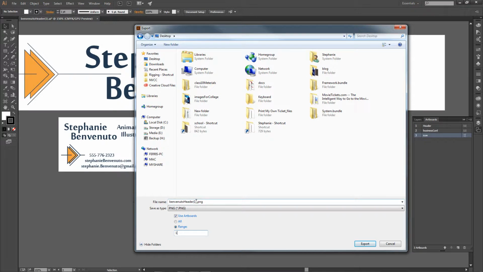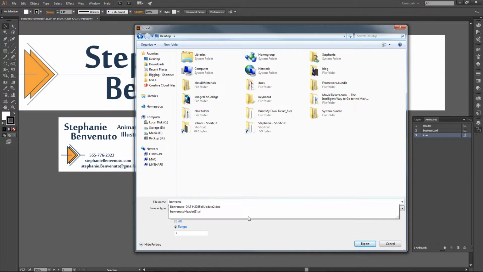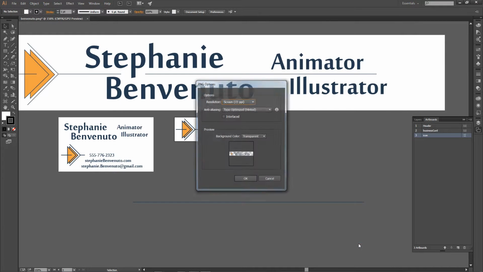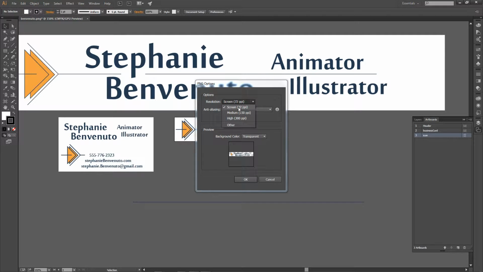Right, so I'm actually just going to call it my name. I don't need to call it header because the file is going to be named automatically with whatever the name of that artboard is as a tag on it. So I hit export, and I say, let's see, resolution, you can set to as high as you need to, and I usually put it pretty high.